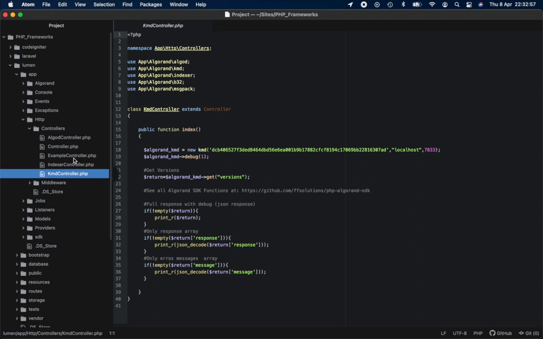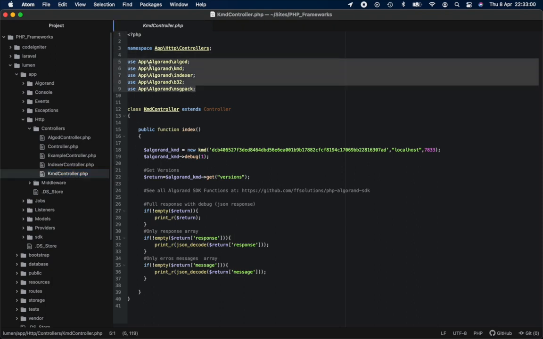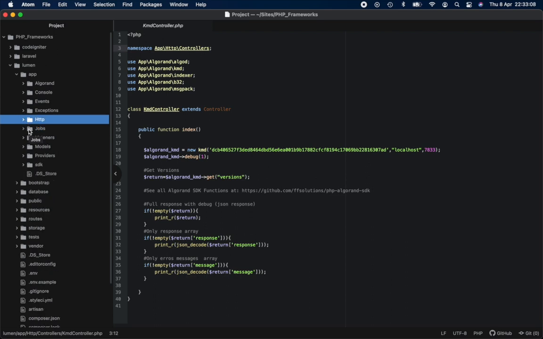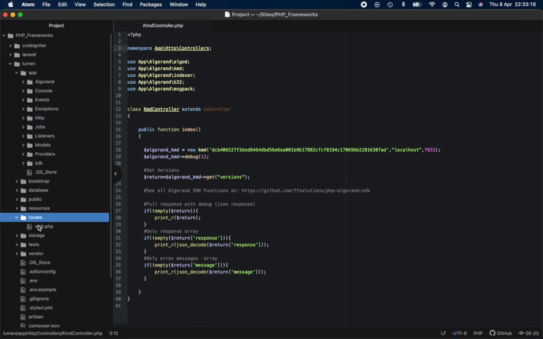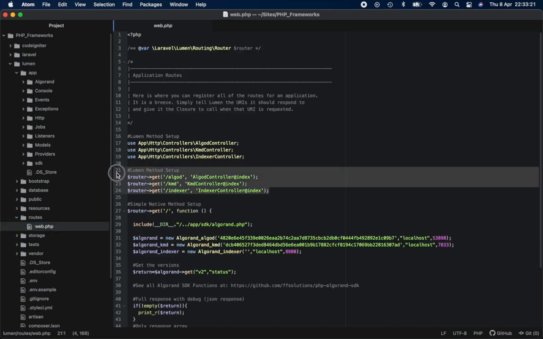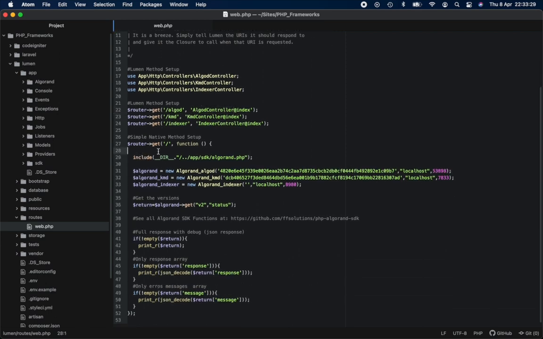After creating your controller and including our namespace, you can configure the routes in the routes folder, web.php. And you can use the namespace or the traditional PHP include function.